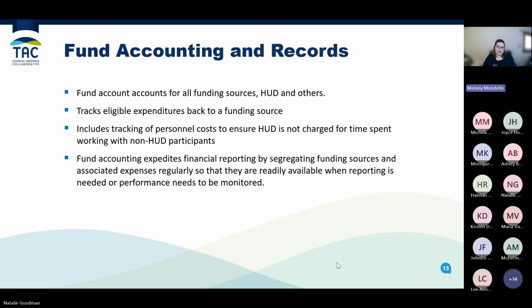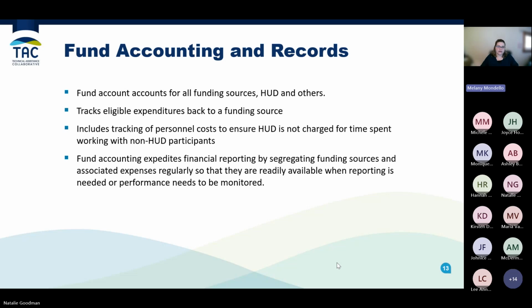This is a little bit of the HUD financial jargon, but fund accounting is how CoC program finances are handled. And that just means that you are tracking everything that your staff who are working on federal grants are doing, because HUD wants to make sure that the time that is billed to them is not spent working on non-HUD things. So if I'm half HUD work and half local work, I would still track all of my time because HUD wants to see that my salary is 50% them and 50% charged somewhere else.